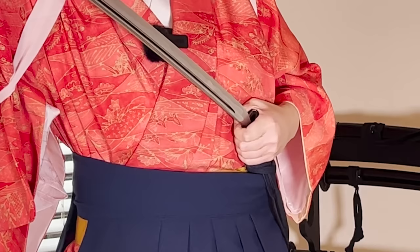Let's try it out, unsheathing, drawing the katana this time without making the end of the katana make a sound. Try not to make any sounds as you draw the katana this time. Can I do it a little bit slowly first? Exactly. That's right. Okay. Go ahead. Try it out for me. Draw your left hand even more. That's right. This time you didn't scrape the end. Very good. Perfect. And then, let's sheath it.